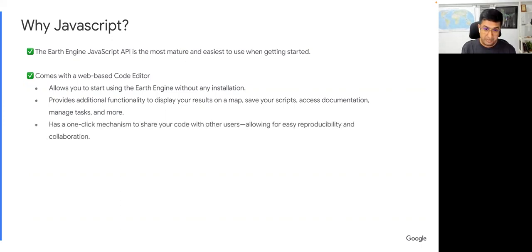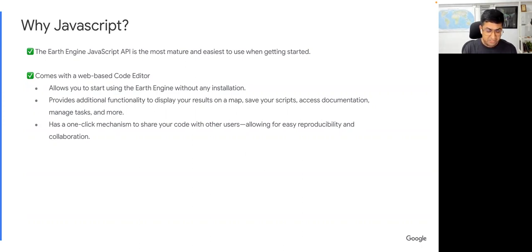This is the most important, according to me, that when you're learning Earth Engine, you will invariably have problems. You may want to ask for help from your colleagues, from the community, and the code editor in the JavaScript API makes it very, very simple to ask for help. You are working on your code, you have some things working, some things not working, you have some errors. You click one button, it generates a URL. You can share that URL with anybody. They will exactly see what you were seeing at the time you clicked that button. And that means they can reproduce your problem very easily.